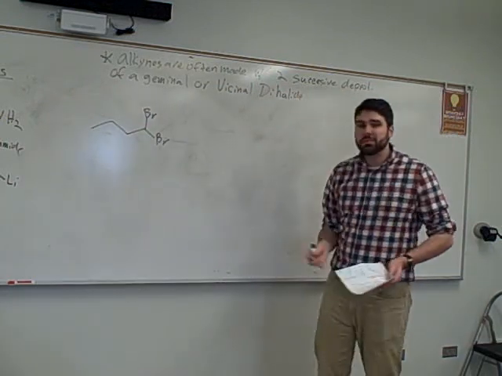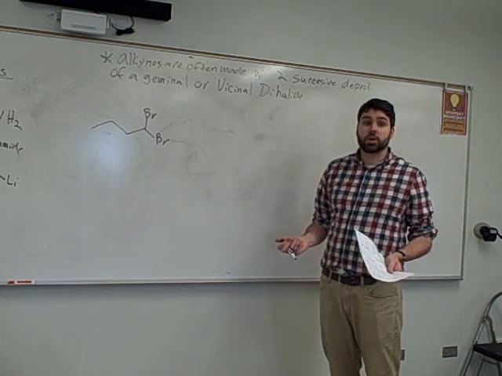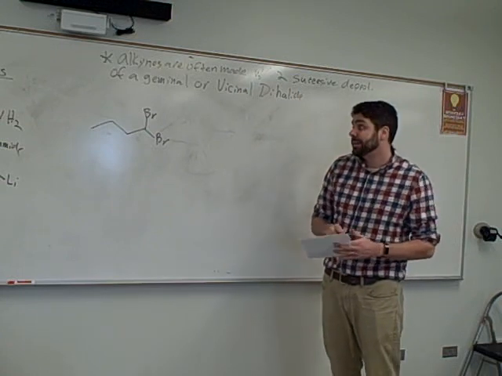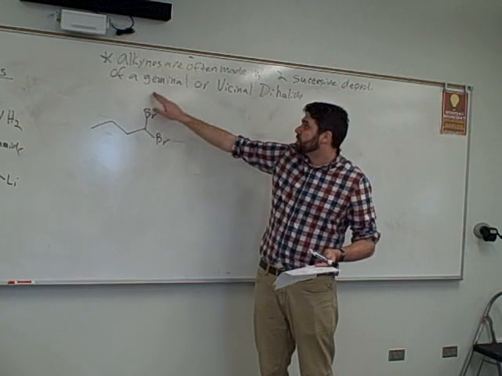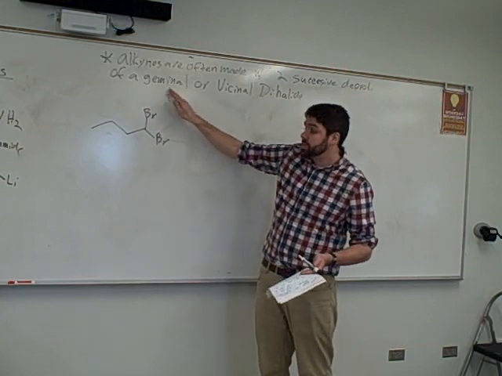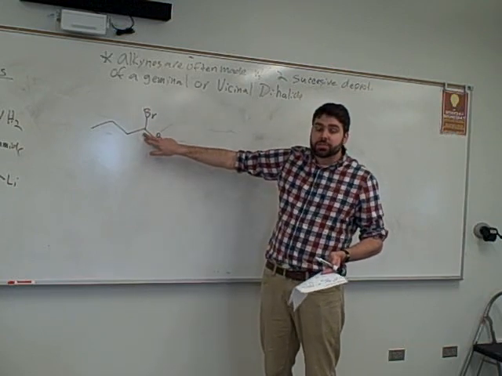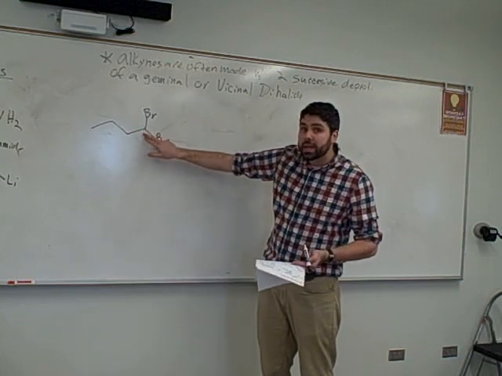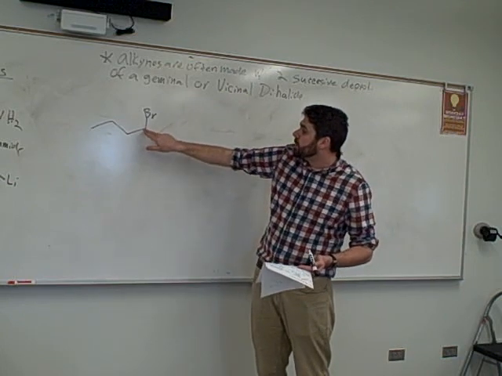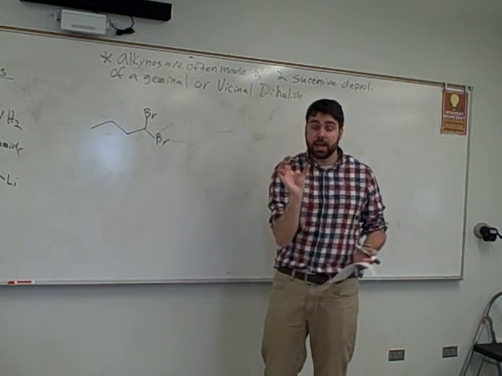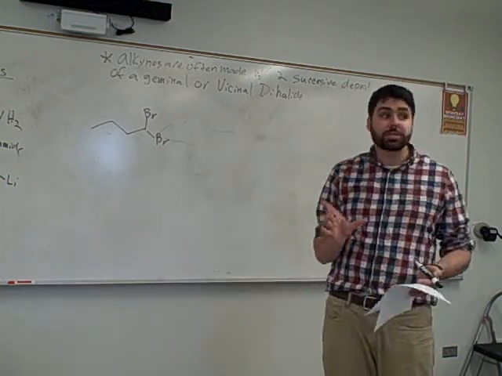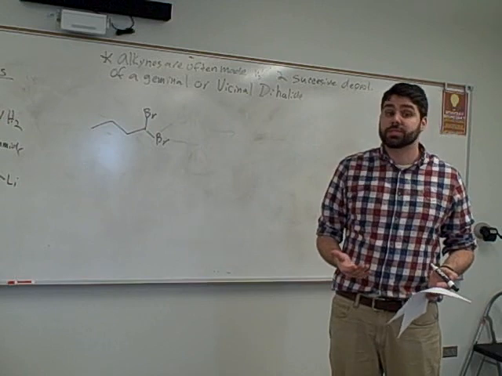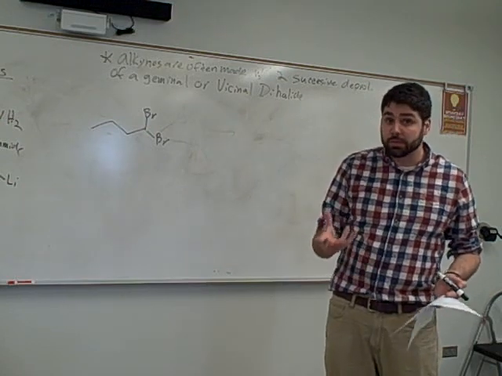Okay. And so what I mean by geminal or vicinal is just on which carbon these halogens are present on. So a geminal dihalide comes from Gemini, meaning twins, and that means that both of our halogens are on the same carbon. They're quote-unquote twinsies. On the other hand, if the bromine is on carbon 1 and carbon 2, and they're right next to each other, they can do these 2 eliminations. These are what are referred to as a vicinal dihalide, in that they're close but not quite.